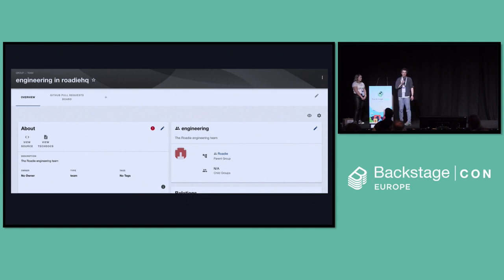So to fix this, we would want to like add links, maybe, to Slack. We'd want to add some markdown for a better description of what the team is actually responsible for, et cetera. And we'd want to add maybe some contact information, like an email address. But we can't actually do this in Backstage at the moment. This is actually not possible on a per entity basis. And that's because it's sourced from a provider, and that provider is automated. And there isn't a way to individually update these entities in the catalog.